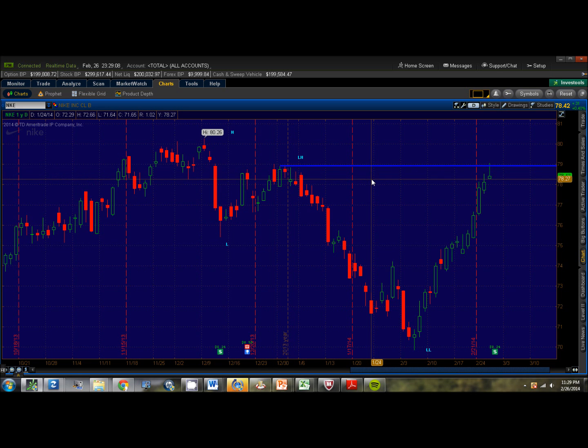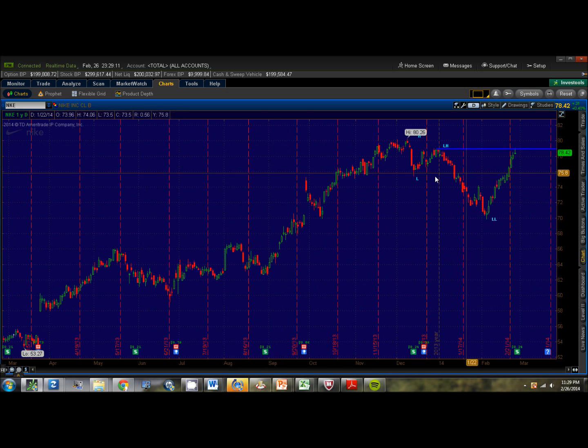I'm going to auto zoom back out to my original chart just to get a better feel for what's going on. So here's what I'd recommend, and here's actually what I'm going to do myself. Assuming that the opening price tomorrow is not too different from the closing price today, I would just execute this at the bell tomorrow. There's no reason to wait. There's no need to wait. Just go ahead and get short at this closing price or tomorrow's opening price.